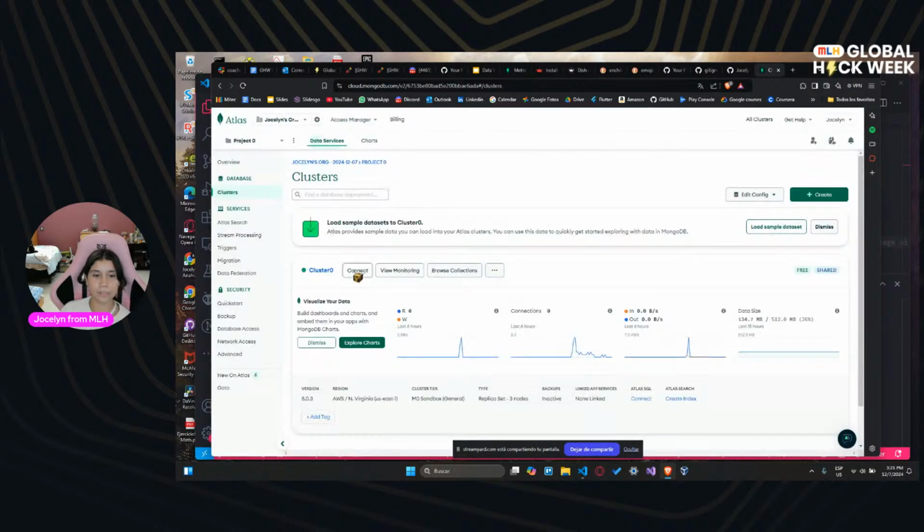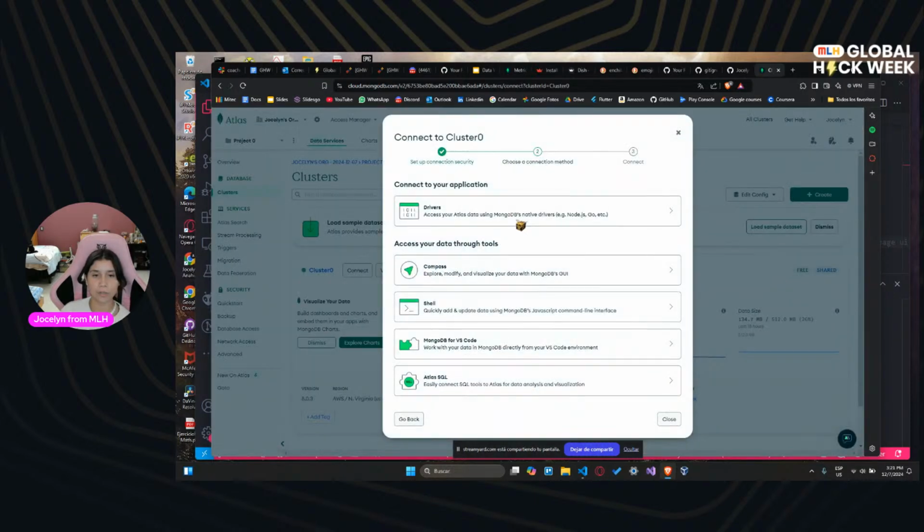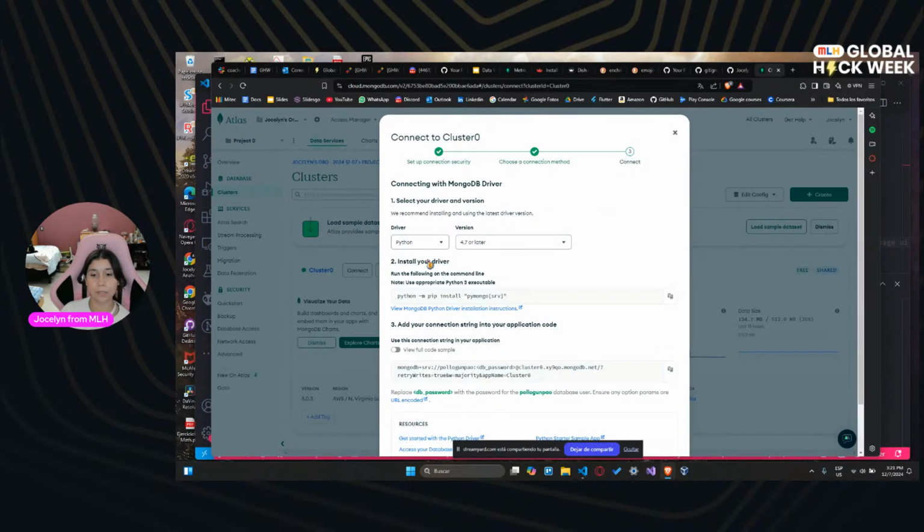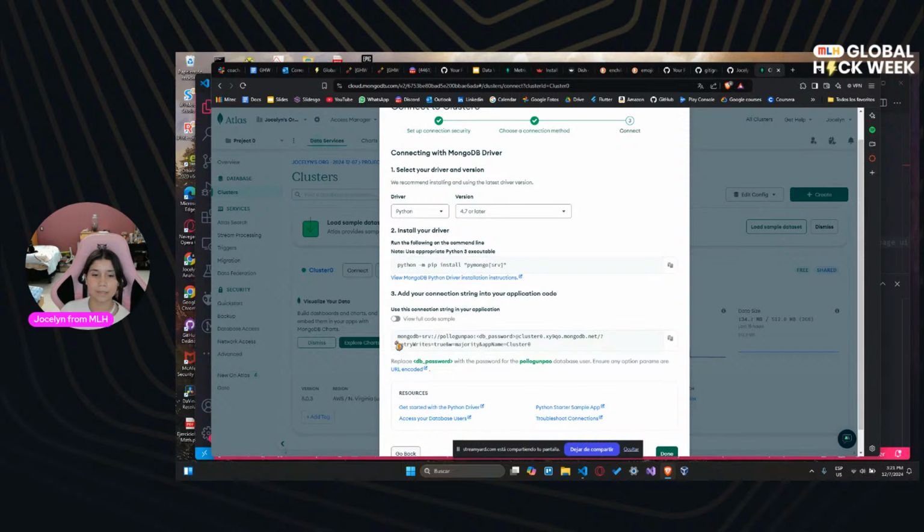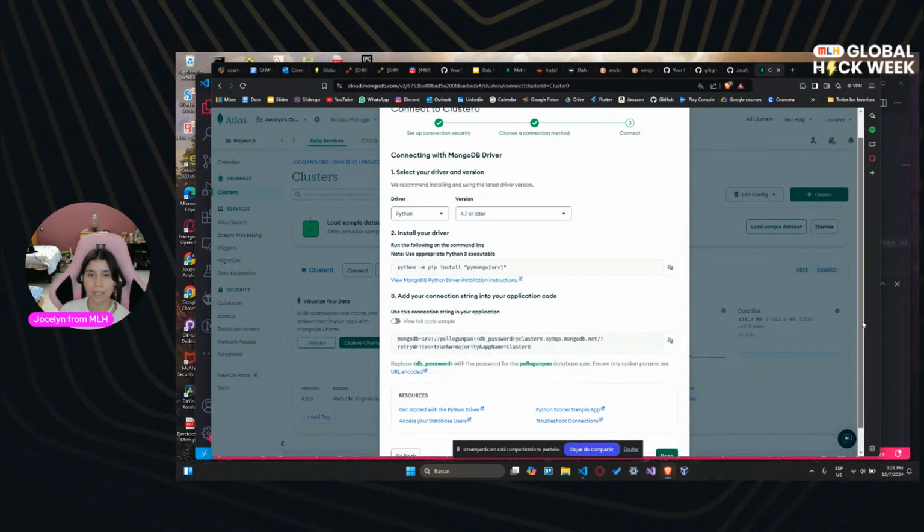So right now, what we're going to do is go back and click on connect. Yesterday, we also clicked on this button in order to configure our drivers because we were going to use Python, and we are still using Python. Remember that we copy-pasted this string URL, which is really important to make the connection. I explained to you that it is a very sensitive piece of information. You don't want to have it public. So that's why we included it in the secrets file of our Streamlit page.